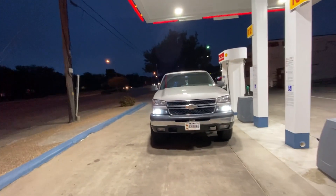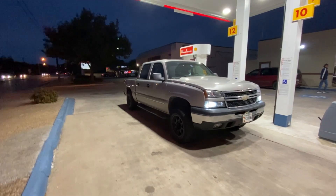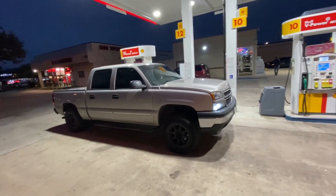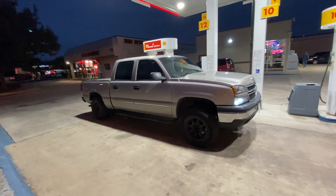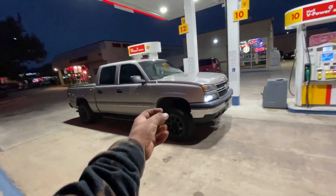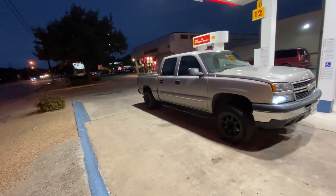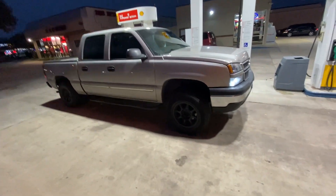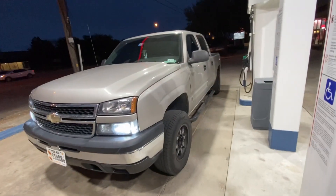We just got to the gas station. The ride over here was rough — it does need an alignment as soon as tomorrow. If you saw my Insta story a couple of days ago, I removed the three-inch Rough Country blocks on the back because it jacked up the truck a lot and didn't even really make it look like a lift. Looking at it now, the front is elevated a lot more. That Rough Country three-inch spindle level makes the wheels pop out, so I feel like if I added a spacer in the back it'd look even. I'm going to give the springs a few days to settle because I don't know if they're always going to look this tall, but yeah guys, they look great.